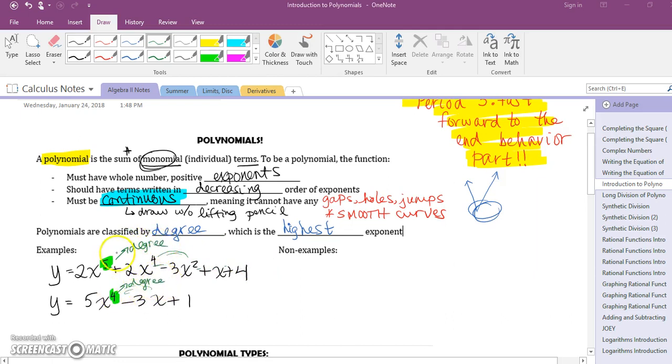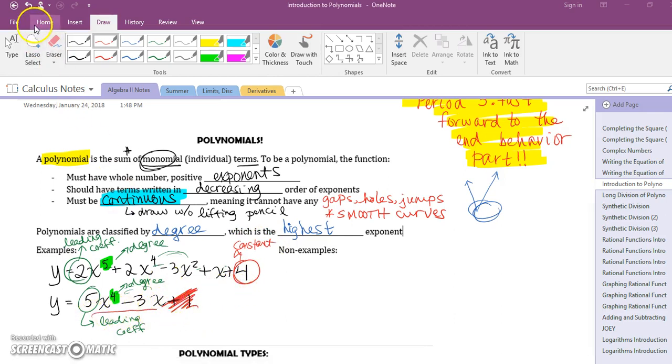Now the leading coefficient is going to play a big part in polynomials. Leading means it's first, not necessarily biggest, but first. And I'm abbreviating because I'm almost out of room. And the leading coefficient of the second one is the 5. The last number that's going to play a pretty big role here is the constant. And constant, think no variable. That's going to be the number at the end. Now, if there's no number at the end, like let's say this wasn't there, the constant of this polynomial would be 0. But this one does have a 1 there, so we're going to say 1 is the constant.